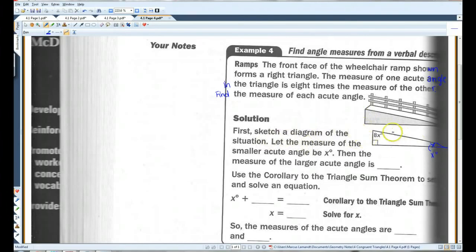is labeled x degrees. Okay. And this is 8x. It says, first, sketch the diagram, which they're nice enough to do it for you. The larger angle is 8 times the smaller angle. Now, we know that all the angles add up to 180 and this angle we already know is 90 degrees because of the little box. So, in order to add up to 180, if this is 90, these two have to add up to 90 also because 90 plus 90 is 180.